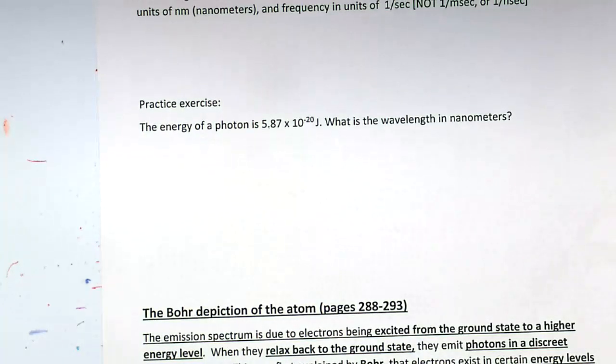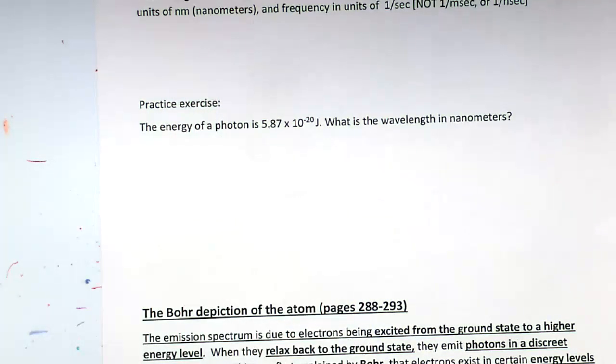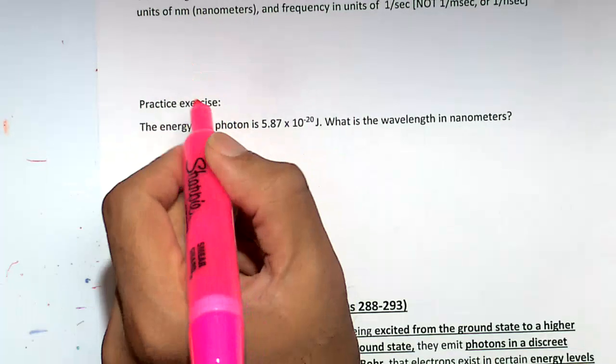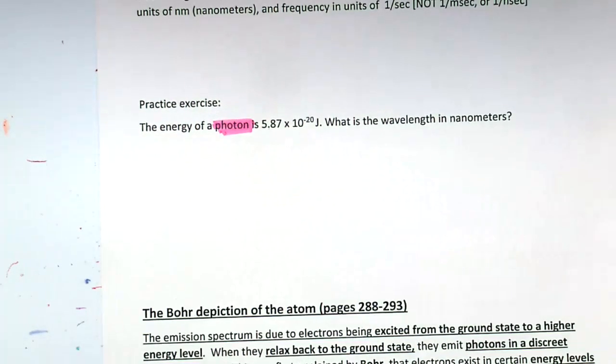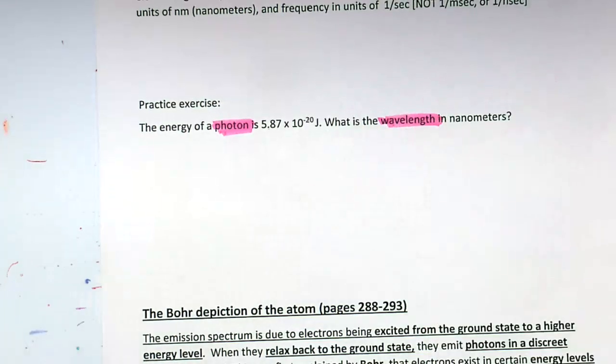First of all, I want to bring your attention to one thing. If you step back from this problem without getting into the weeds or the math, a photon is generally what we associate with a particle. And what are we being asked to find? Something associated with a wavelength. So this is an example of that wave-particle duality that I've been harping about at the beginning of the class. They're giving you something that's a particle, like a photon, a very tiny particle, and asking you to find something associated with the behavior of a wave.